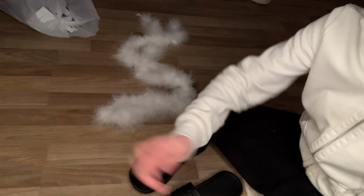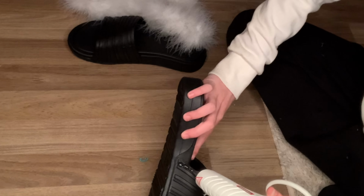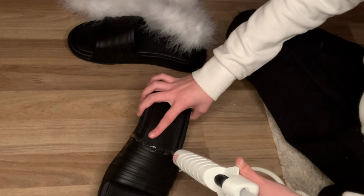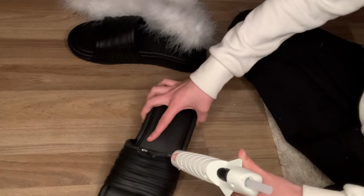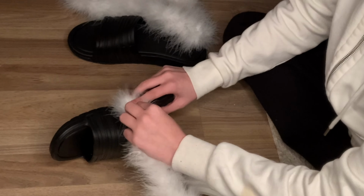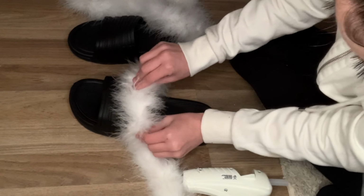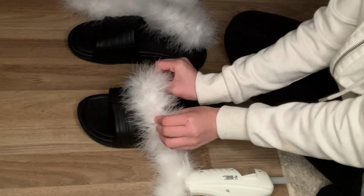And now I'm about to start gluing. Start from right here and just put it along the line. Then take your slide and just attach it to the end. And then hold it down for like 20 seconds, so you make sure it sticks.